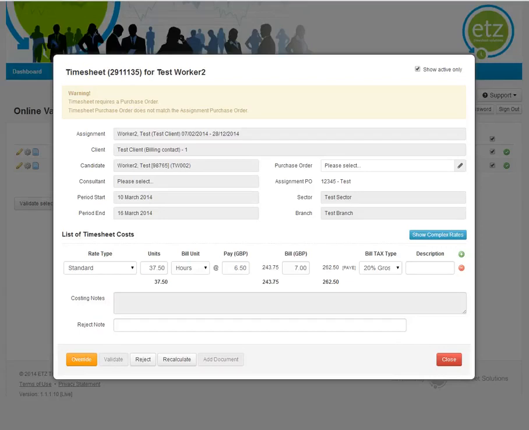You will also at this validation stage have the chance to reject the timesheet. One example of using this would be if the manager has approved but the detail is not correct. If you reject the timesheet, you will need to provide a reason in the Reject Note section, located here. Failing to do this will result in a red error box appearing at the top of the validation screen. This error will inform you that you need to enter a Reject Note if you have not done so. I will demonstrate this now.